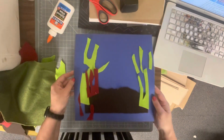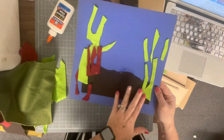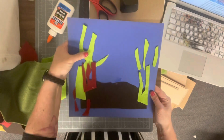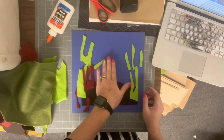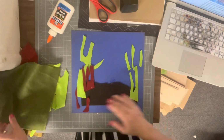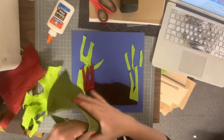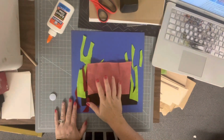So we have this beautiful background with the ocean, and we have some sand or a little log down there, and we've got some plants growing, and we're ready to put our beautiful jellyfish right here. So the next thing I need to do is go get another piece of cloth in the color I want my jellyfish. I'm gonna make my jellyfish pink.